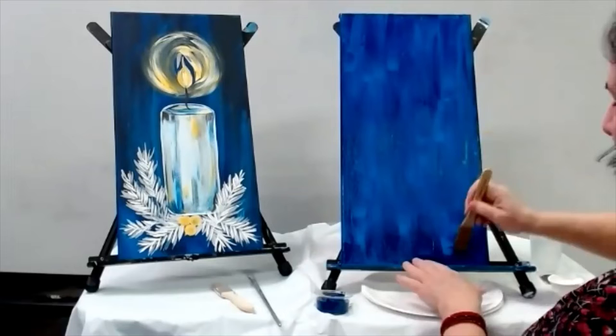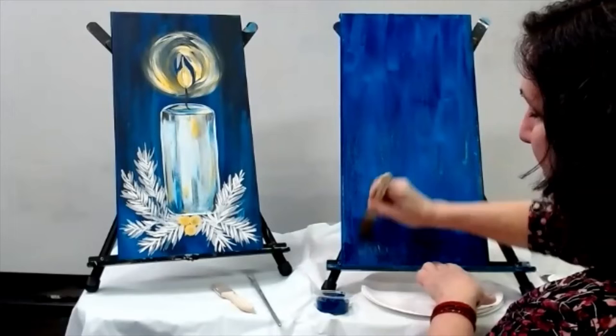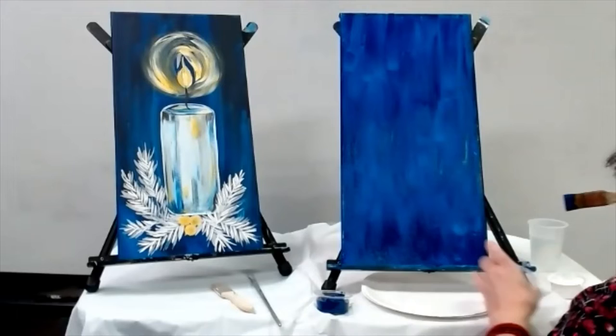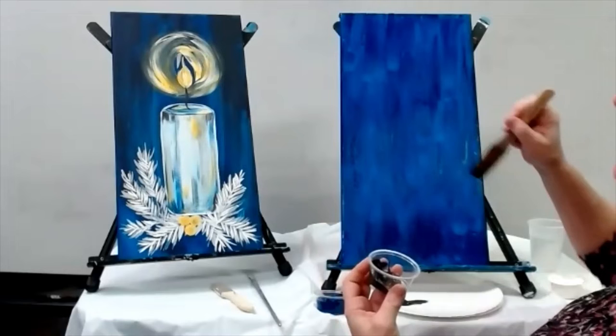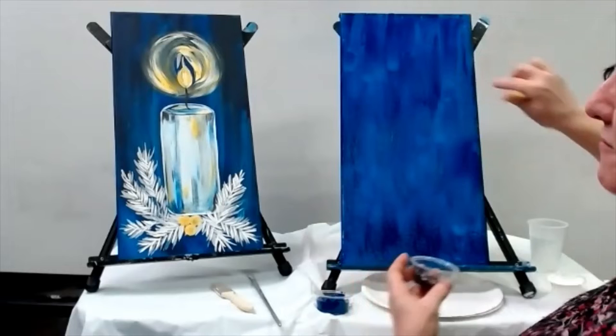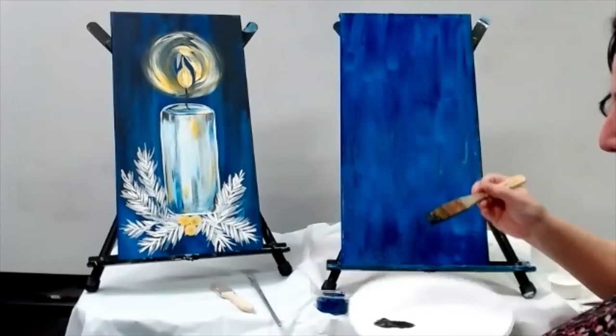The next color that we're going to be using, if you want to get your cup ready, we're going to use the brown. And what I would say to do is to take some of the brown out of your cup, scoop it with your brush, and put it onto your palette. We want to save what's left in the cup. Believe it or not, the only thing we're really going to need it for is the wick, and then we'll do a little bit of definition in the candle with the brown. So I'm going to put that out of the way and just use what I have scooped onto my palette.